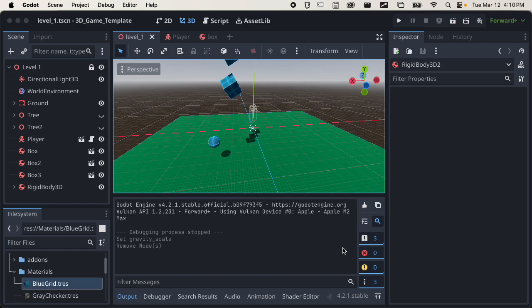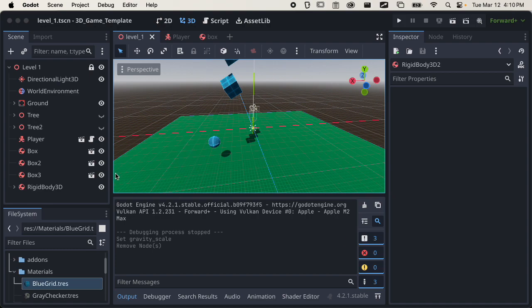Okay, so what we're doing is giving the player the ability to pick up objects. So we're gonna have to modify the player a bit. If you don't have this as a feature of your game, you probably don't really want to use this. That's why it's not a permanent part of the player, but it's something that you can add in if you'd like to. So we'll go over the setup and then we'll do a little bit of scripting.